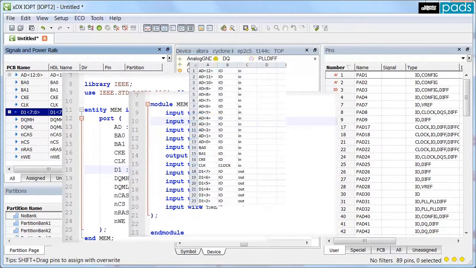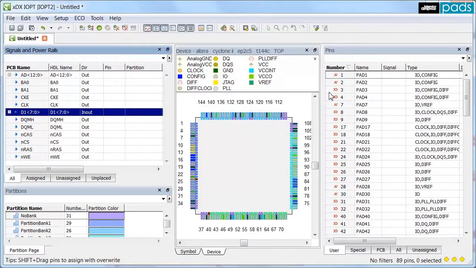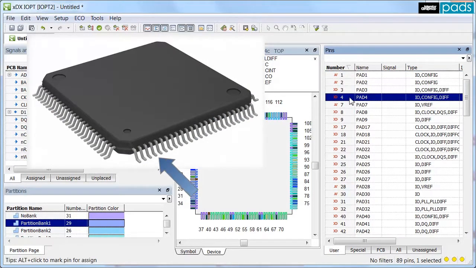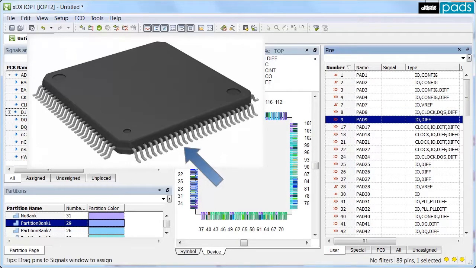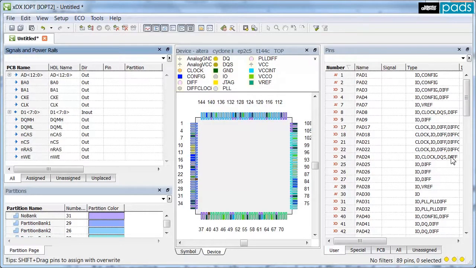Now let's take a look at the right window. This window provides us with a complete list of FPGA pins, along with all associated FPGA vendor parameters taken from a library exclusively provided by Mentor Graphics. A clear advantage of this is that it ensures that your work is error-free when performing pin assignment.